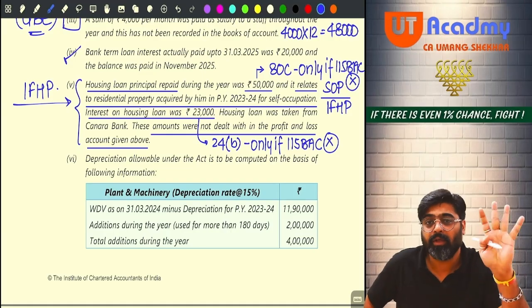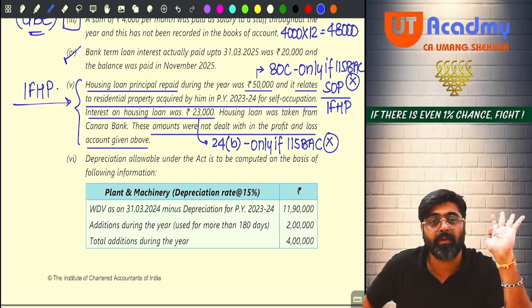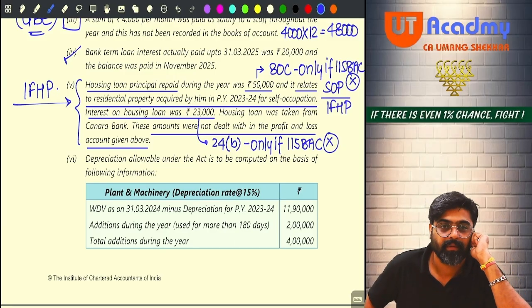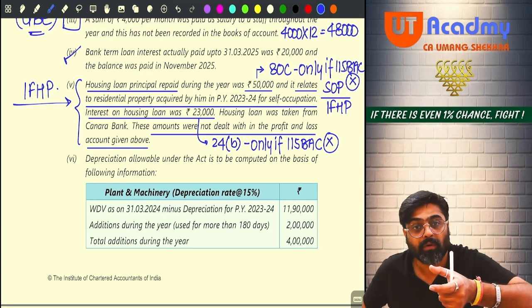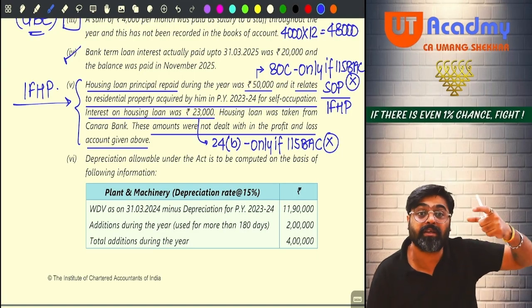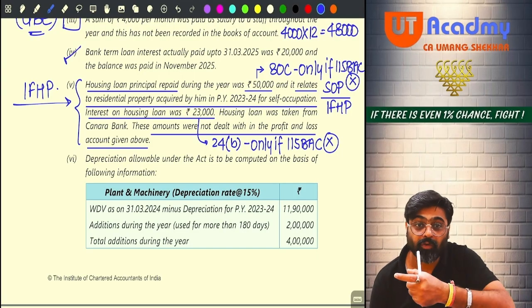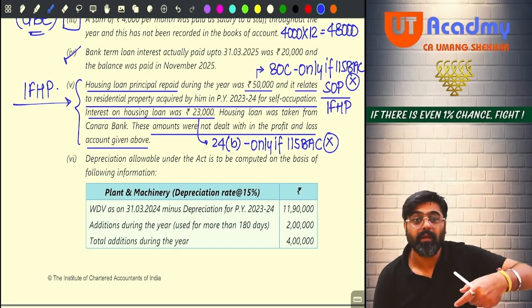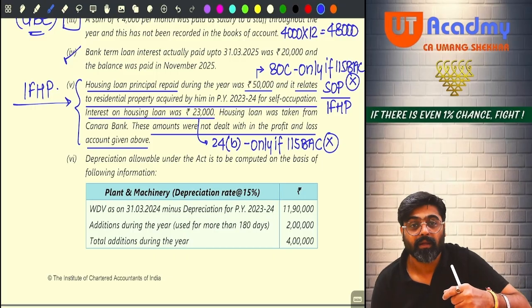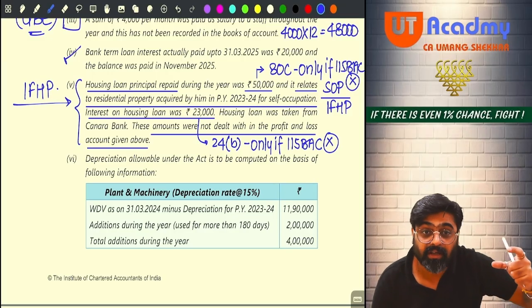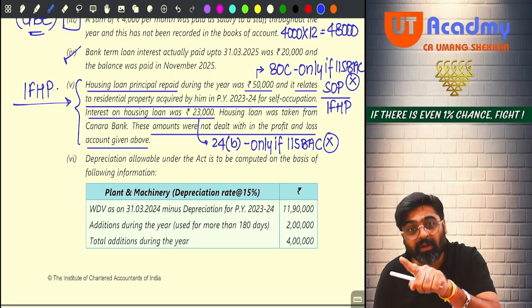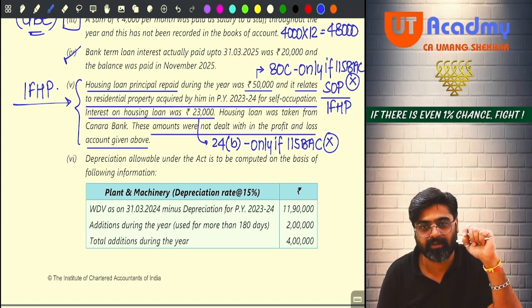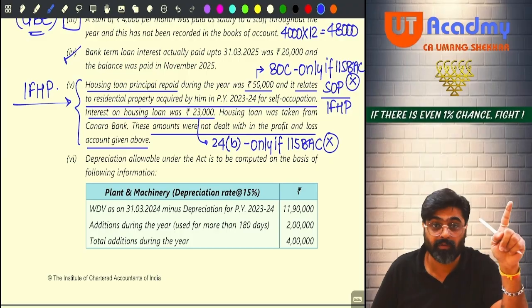80C you will miss, 80D you will miss, 80G, all the deductions of section 80 will not be available if you follow 115BAC. But if you don't follow 115BAC, you can claim this amount of principal repayment of the housing loan which relates to that property which is assessed under the head house property. Housing loan of which property repaid? Of that property which is assessed under the head income from house property. Is this property assessed under that head? Yes. So the housing loan repayment of this property can be claimed as deduction under 80C. But for that, you should not follow 115BAC.